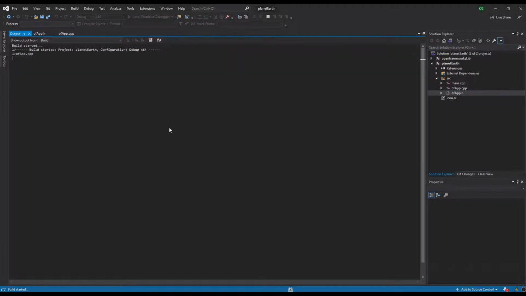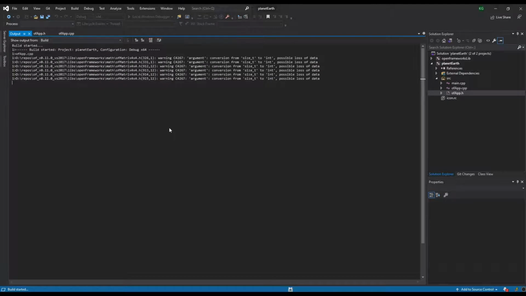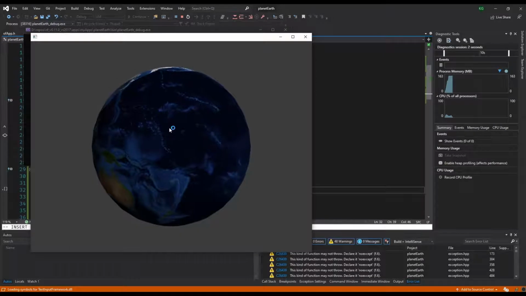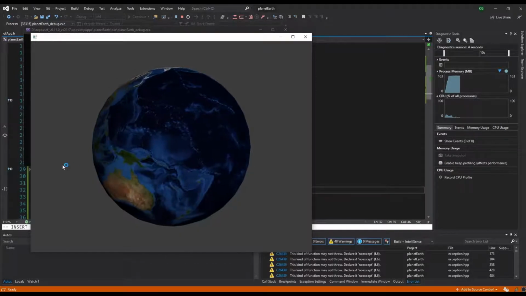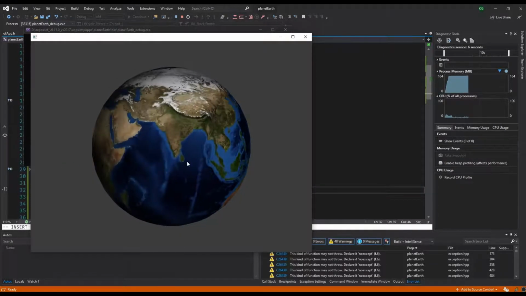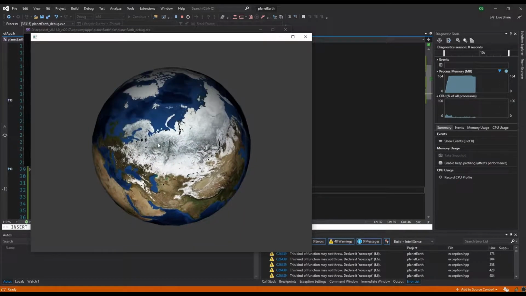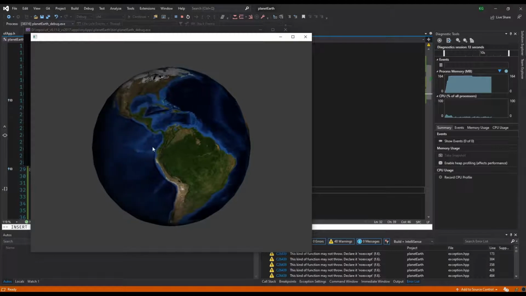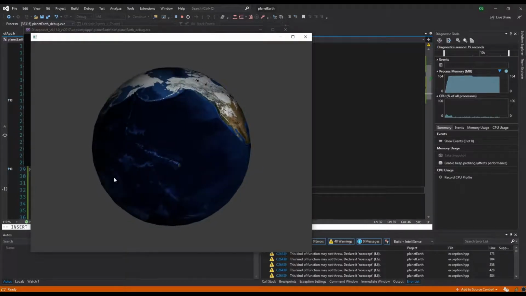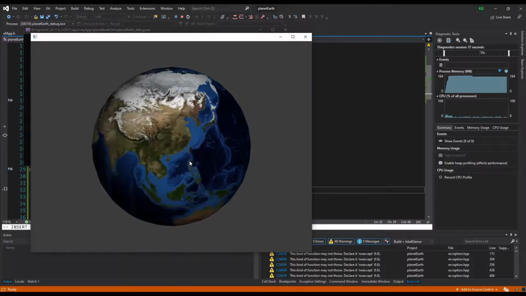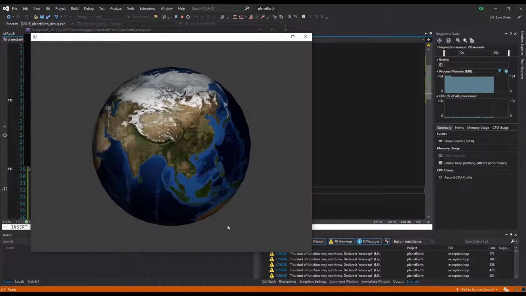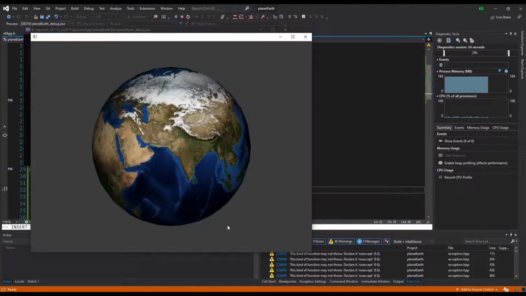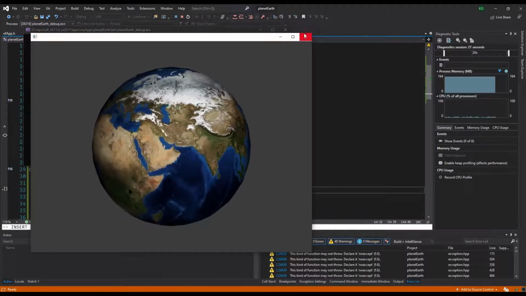And so if I run that, we've got the Earth rotating around, and when I move my camera, the light source is still playing catch up, which is nice. With this rotating Earth, if I don't do anything, if I just keep the camera pointing, then the light source is just going to continue pointing straight on to the Earth there.